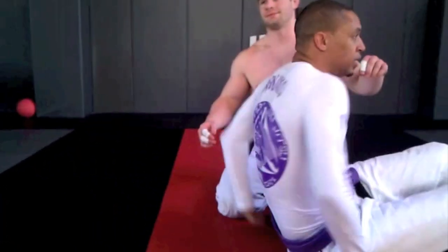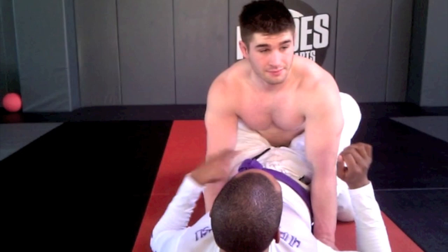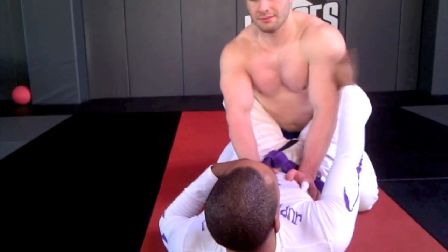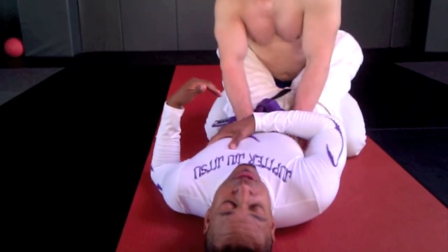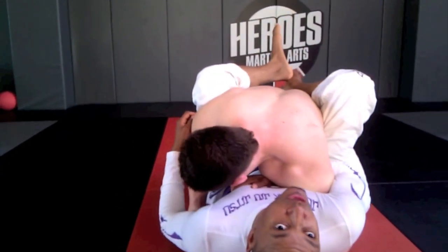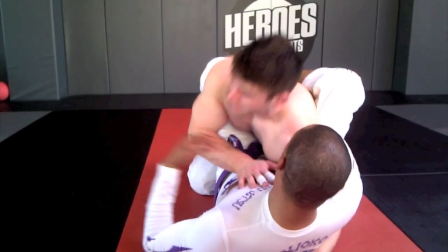If you're working with a gi and you can't get the King Tut, I actually think the touch is best for gi — because a gi sometimes can be a little bit cumbersome and gets in the way. You already know about the sit-up sweep, so sit up. If you do a gi variation, arm high up into the armpit. Your hand is going to come on your chest like you're pledging allegiance to the flag. Sit up, bring him back using your legs — not just your torso. There's no choke here; his hand is going to come straight on your chest because he's trying to get his arm back.